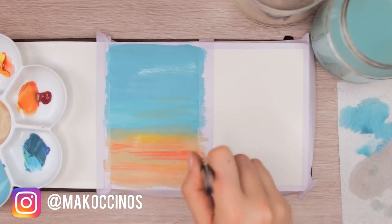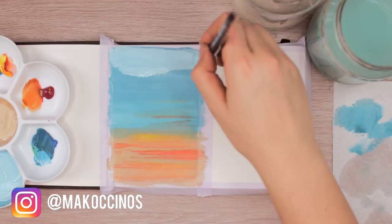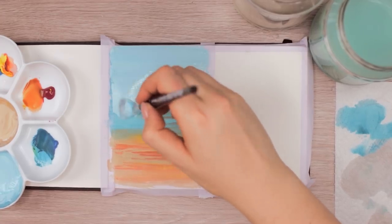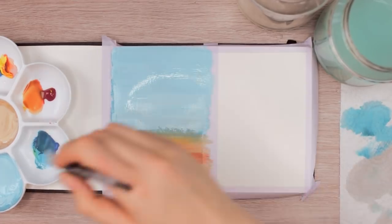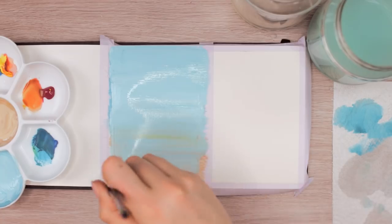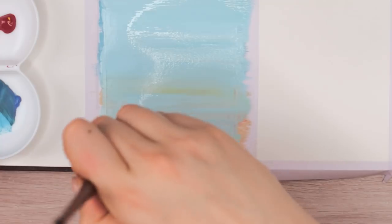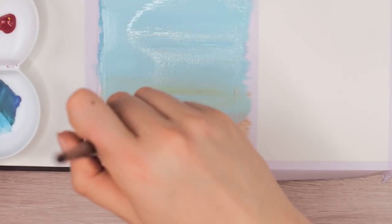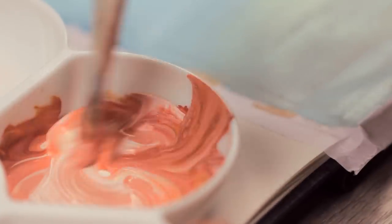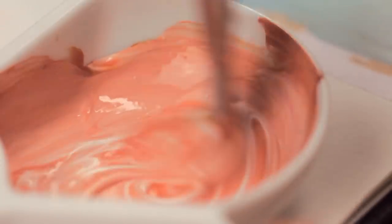But here comes the plot twist. I actually felt like starting over because I was just not feeling it, and I think it was just due to the fact that I'm not used to painting with gouache, and I didn't really know what look to expect. I think if you're new to a medium, don't be afraid to play around with it. Even the second painting I was working on, in the end I was like, I need to start over. But I didn't want to pretend that it never happened, so I included the two first attempts into the video to show you guys how I actually made it work in the end.